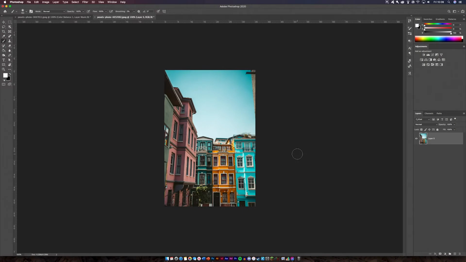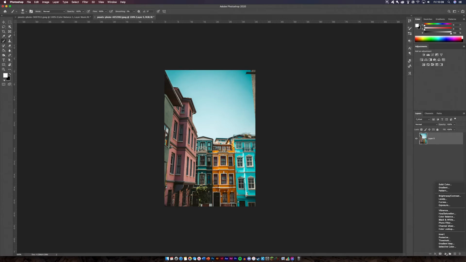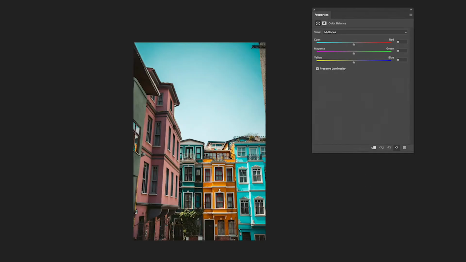So I have my image here. It's a bit different to the other one. I thought I'd go for a more lifestyle image, because obviously all of you are going to be working with different images every day, and what's best is to get a toy image and then a contrasting lifestyle image. If I go to color balance again, I'm going to start with the shadows again. I feel like that's the best place to start.